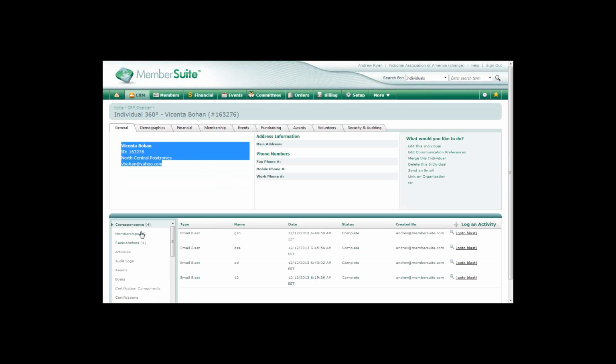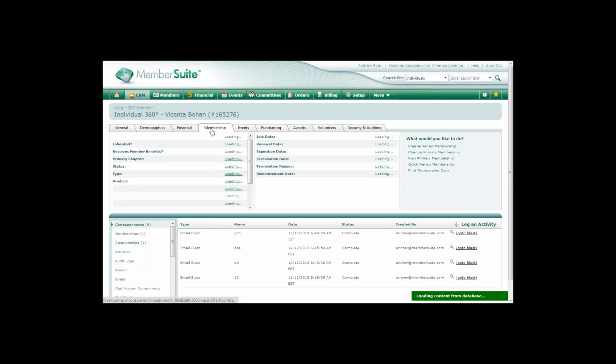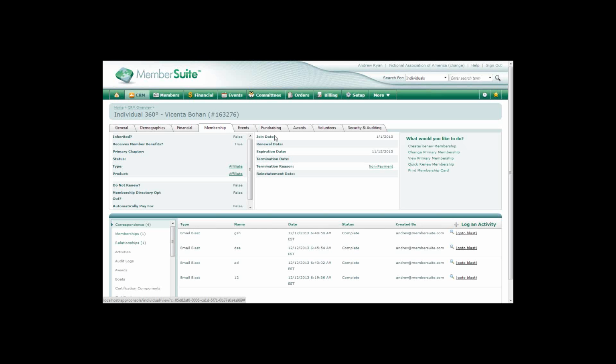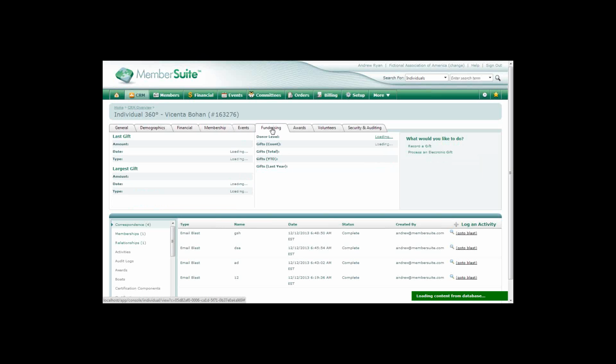So first we load this. This comes in a little bit later, and then as you click, then we run. Okay, and so this drastically reduces both the load time of pulling up the 360 screen, and it reduces the load on the database, which we think will just make for an overall better performance for everybody.